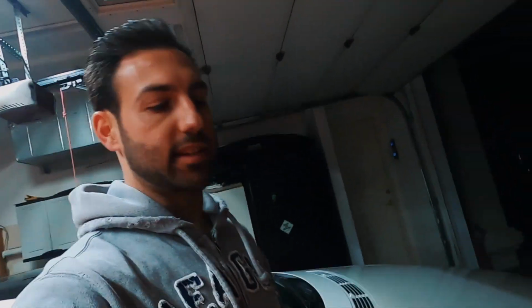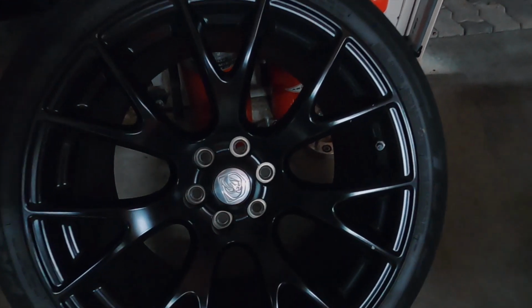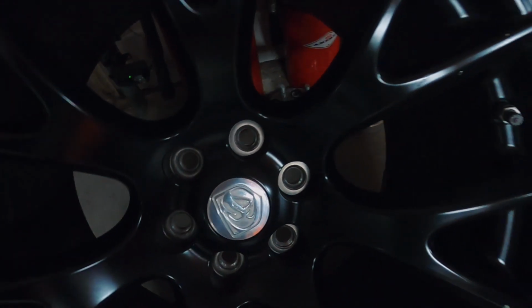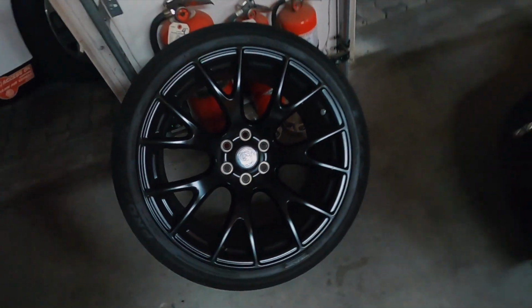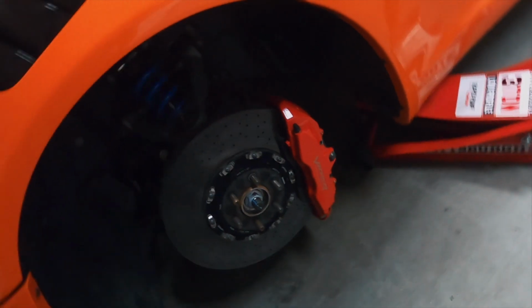Okay, so obviously we got the tire off. As you guys can tell, the tire is now off. There it is, looking nice. And I want to wrap this up. So here we are. Check this out, guys.